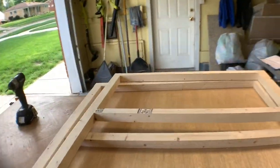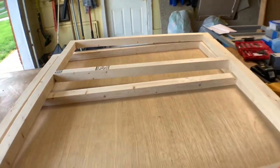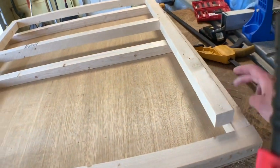So I also added a middle brace for the legs, as you can see right there. And now the last thing we need to do is secure these to the inside right here. All right, so attempt number one for the legs was a failure. So what I'm gonna do is try cutting 45s at the edge of each leg so that they can rotate inside the frame freely. So we're gonna give that a shot, then we'll try assembling them and see how it goes.